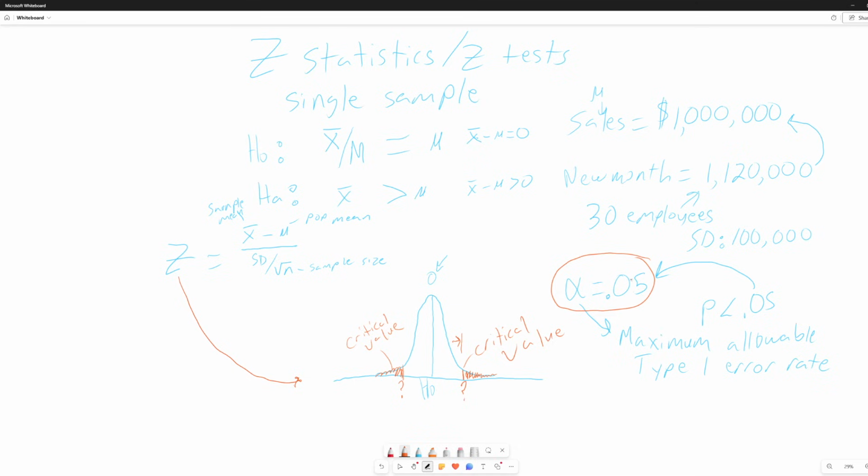Well, if our alpha level is set to 0.05, we can divide that in half, and we know that out here in this shaded region is 2.5% of that total distribution. And there's 2.5% over here in this shaded region. And now the way that we need to lay this out is we need to put the 0th percentile way over here and the 100th percentile way over here.